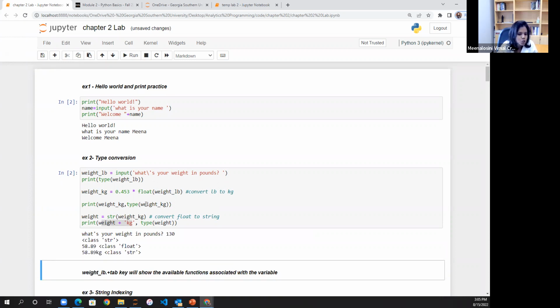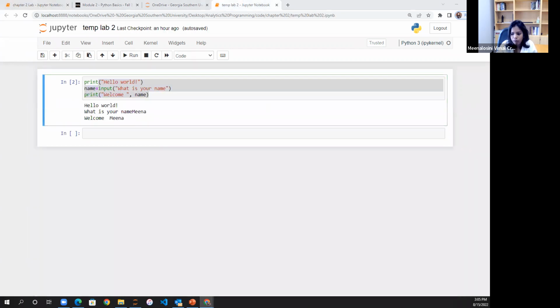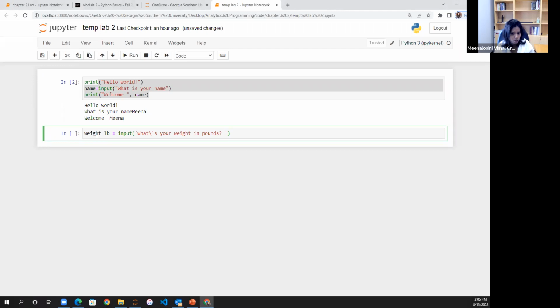Okay, this exercise 2 is for type conversion. So just to give you some time, even though I explained the code, I will do it for you so that you can do it along with me.